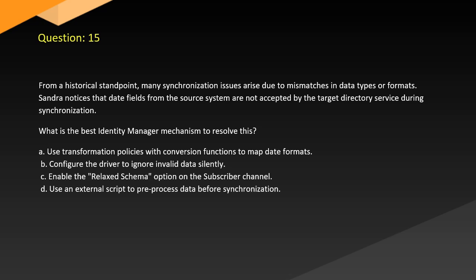Question 15. From a historical standpoint, many synchronization issues arise due to mismatches in data types or formats. Sandra notices that date fields from the source system are not accepted by the target directory service during synchronization. What is the best Identity Manager mechanism to resolve this? A. Use transformation policies with conversion functions to map date formats. B. Configure the driver to ignore invalid data silently. C. Enable the relax schema option on the subscriber channel. D. Use an external script to pre-process data before synchronization.